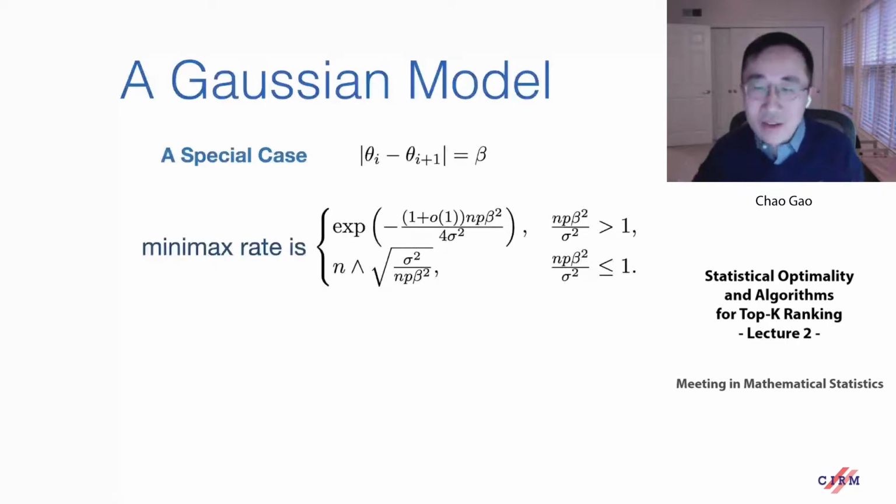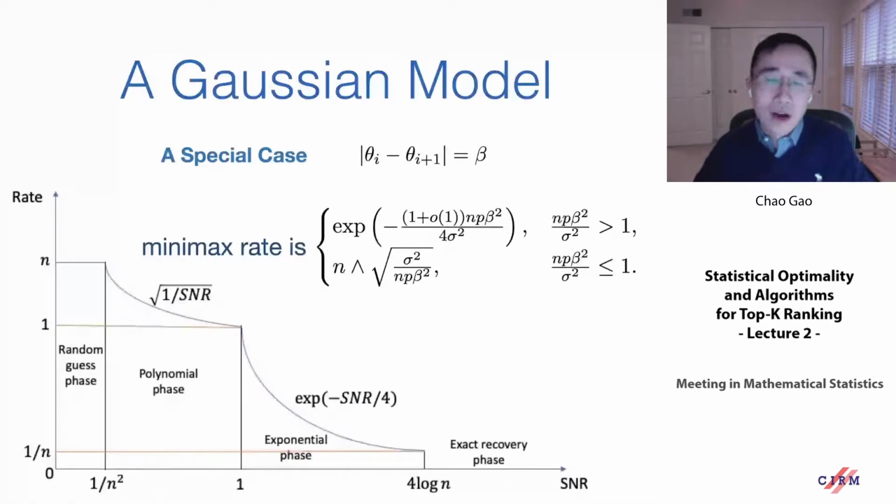It is very clear there is a phase transition between the two regimes. And the reason behind the phase transition between the exponential rate and the polynomial rate is because of the interesting property of the rank vector, right? So the rank vector itself can be just regarded as a usual n-dimensional continuous parameter. It's nothing special, but if you think about that, the rank vector is actually a discrete object. Each of its entries can only take an integer.